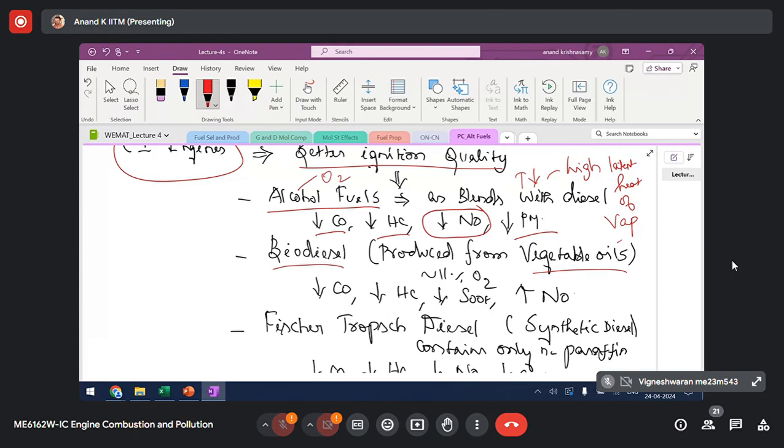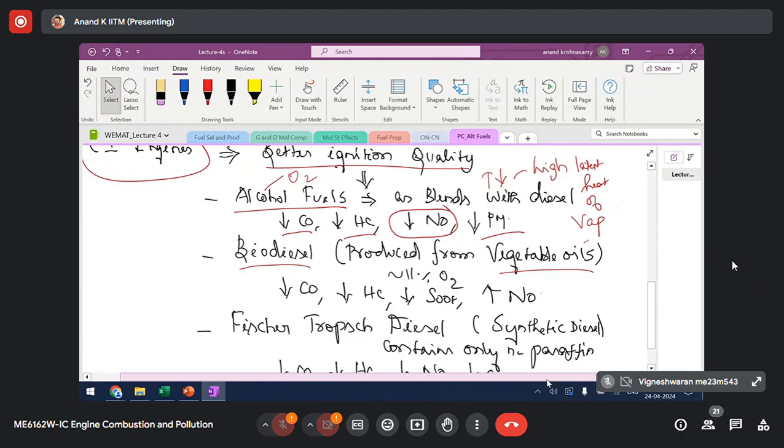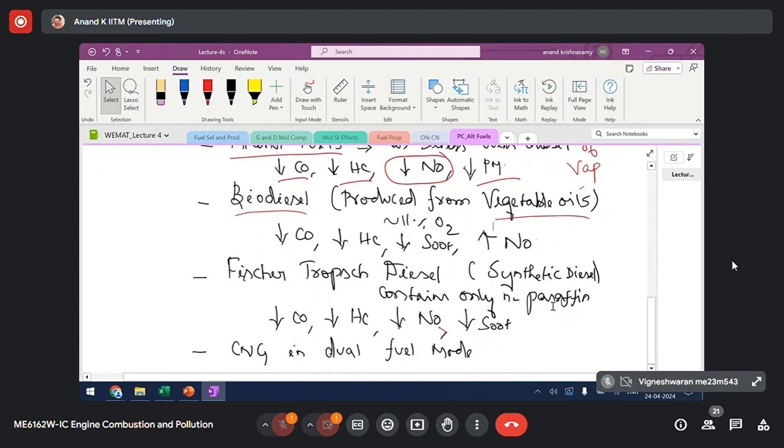So you know that you should not recook or reheat the oil. Reheating oil multiple times has a potential to cause cancer because the molecular structure of vegetable oil, when you start reheating again and again, is going to be different. Naturally found oil will have something called a cis structure, which is a bent structure. When you reheat oil multiple times, it will lead to trans structure, which is a straight line structure. This can block your heart or any other blood vessel. That is one thing. So reheating of vegetable oil is not advisable because the molecular structure is changing.